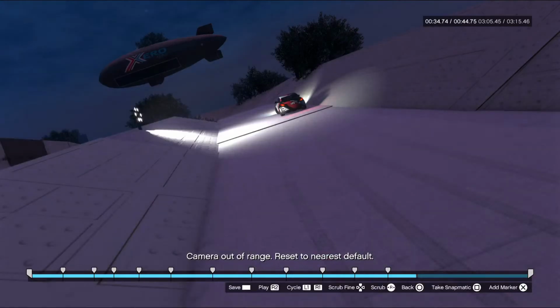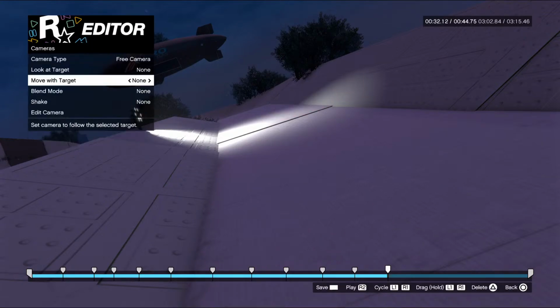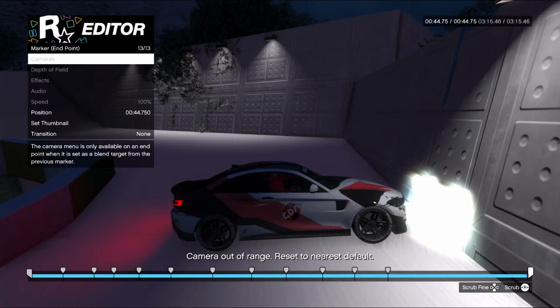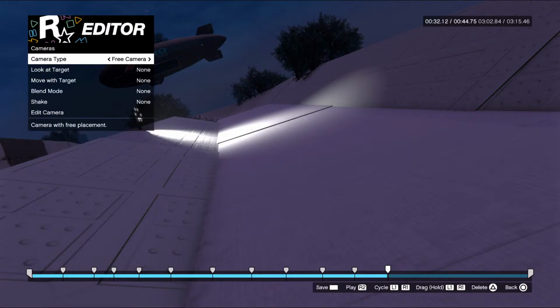And again, right now all these blend modes are on none because that final playhead is something. You know, the one over here, that's something. So if we make this linear or smooth now, then it's going to start trying to do a transition to the end. So right now, we got none. There's no blend mode right now.